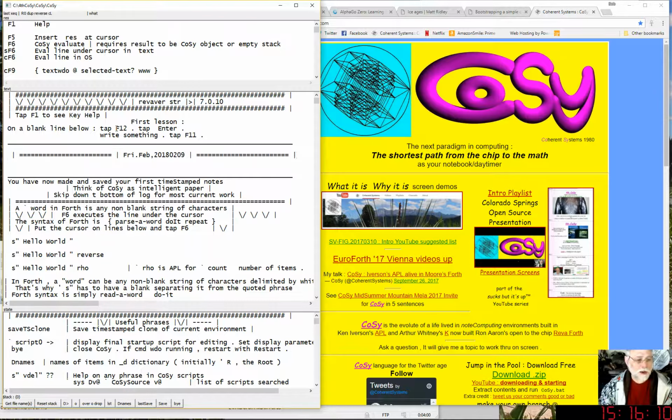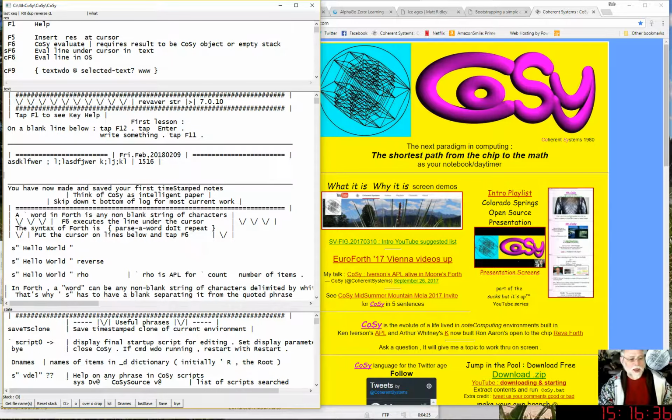That puts down what I call a timeline, so you can keep time-stamped records of things. I can write some text down and hit F11 and put down a timestamp, which also saves that text, so that's immortally in there until I erase it. And this is sort of directed to show the Forth people.